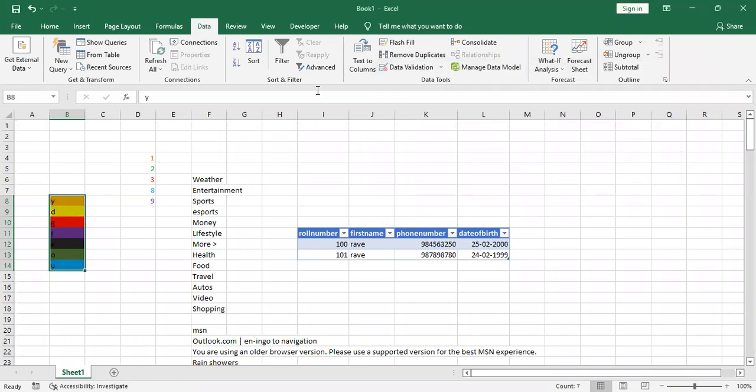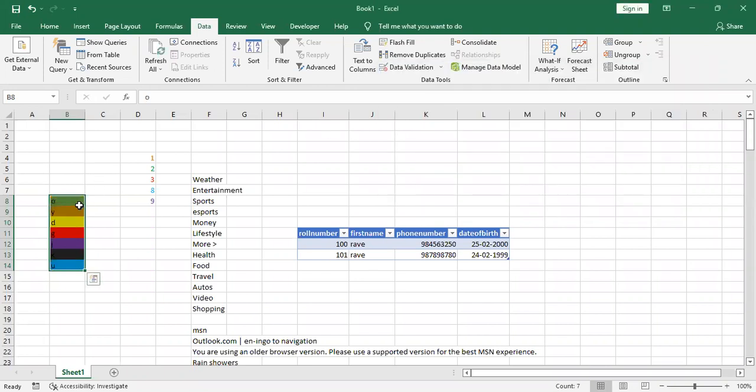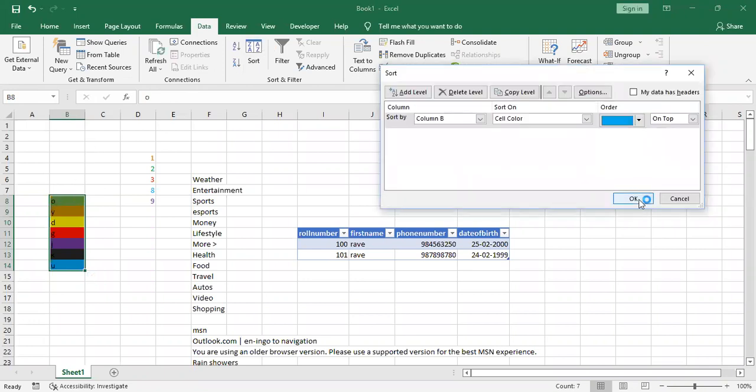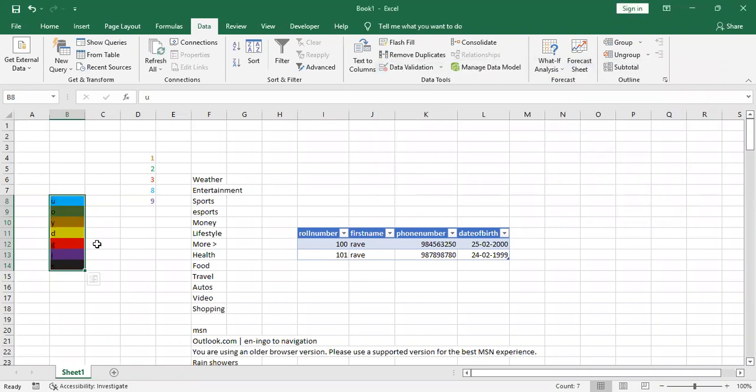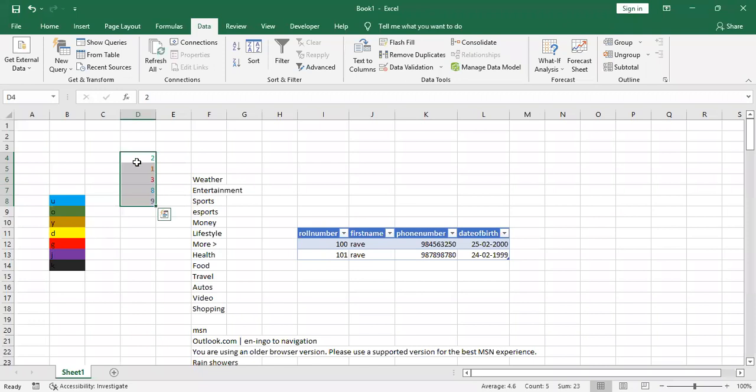ఓకే, సో ఇఫ్ యూ వాంట్ టు సార్ట్, ఇందులో కలర్ ఏదైనా చేంజ్ చేయాలి అన్న గ్రీన్ కలర్ నుంచి నేను స్టార్ట్ చేస్తున్నాను సార్టింగ్ అనేది. ఓకే, సో సార్టింగ్ విల్ బి డన్ ఫ్రమ్ ద గ్రీన్ కలర్. గ్రీన్ అనేది టాప్ లో ఉంటుంది. సపోజ్ ఐ వాంట్ టు సార్ట్ బేస్డ్ ఆన్ ది బ్లూ కలర్, సో బ్లూ విల్ బి ఆన్ ది టాప్. Got it? Understood, ma? So this is by cell color and this is by font color. Font ni batti kuda manam color change chestuntam. Font color, so a color select chestunte, suppose green, so green will be on the top or green will be on the bottom. Manam select chesukochu. So this is called as a sorting.